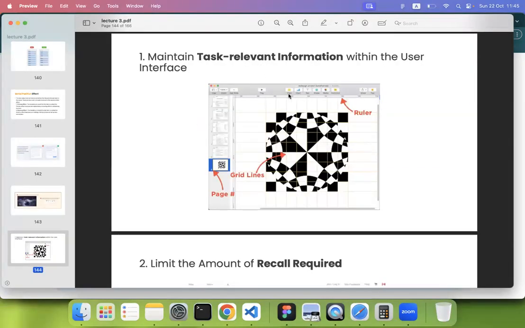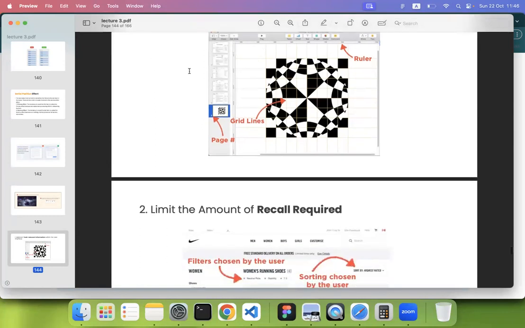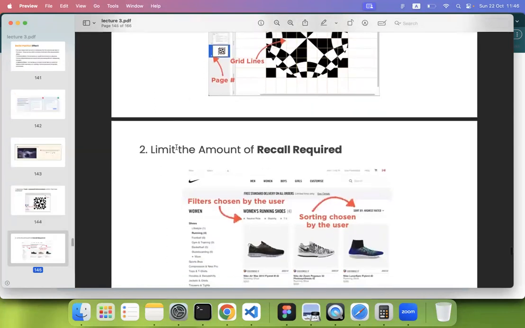So if you have that application, if you see their user interface, we have grid lines and we have page numbers on the right hand side, task relevant information, and we have a ruler on the most right hand side. So we have categorized task relevant information within the user interface to maintain a better user experience.